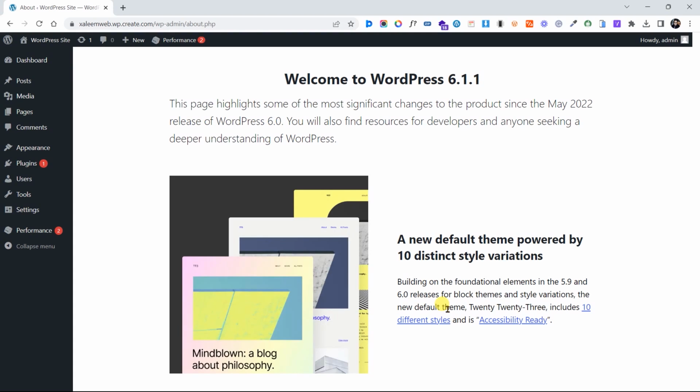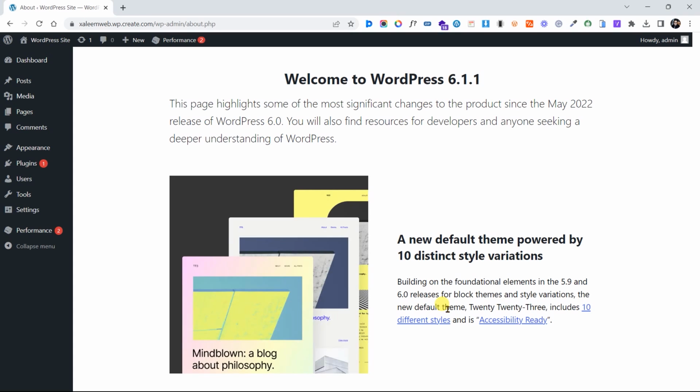Hi everyone. Today I will show you how to create an e-commerce store using WordPress and WooCommerce. This platform makes it easy to sell products and services online, and with a few simple steps you can get started with your own online store.